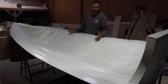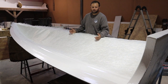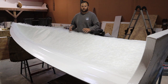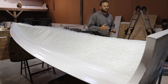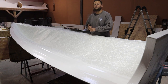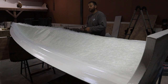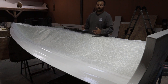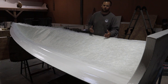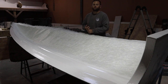So the isophthalic resin we're going to use, why do we use isophthalic and what is it? The iso resin is a water resistant, flame resistant or heat resistant resin, so it can be used with polyester, and what it's actually similar to is vinyl ester. So isophthalic and vinyl ester are two similar products, okay? The vinyl ester is slightly harder, it takes a little bit more to get it to go off, and it really depends on what you want to use. I've worked with people who use vinyl ester resin, and people who use isophthalic resin. I prefer isophthalic, it's easier to work with.